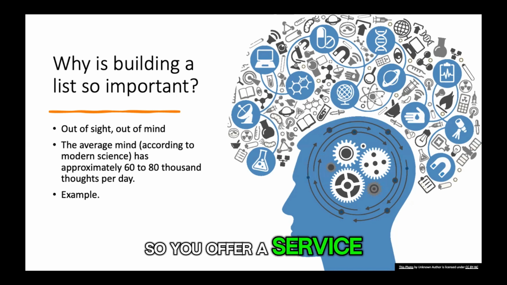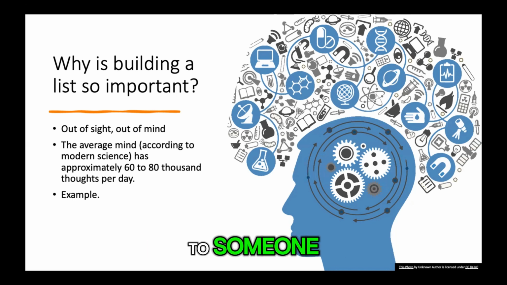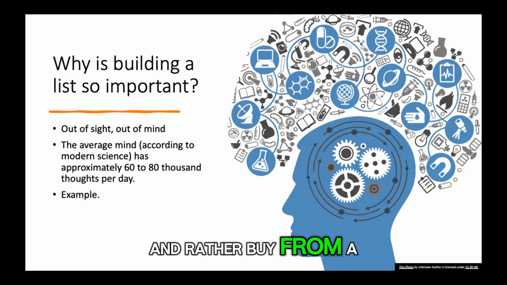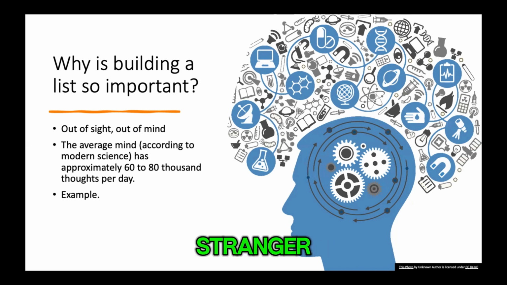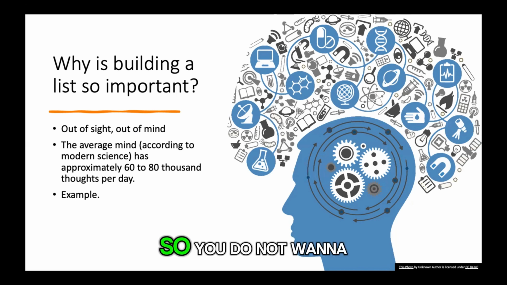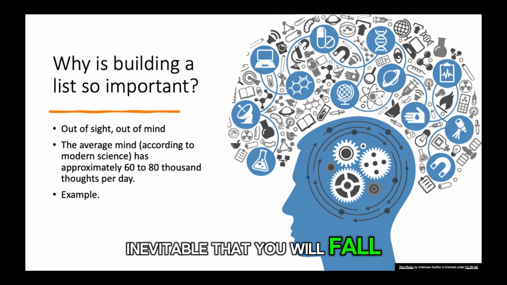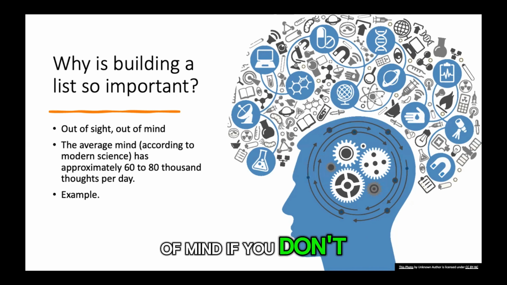So if you offer a service and you gave the service to someone, they are a hot lead, because people would normally go back and buy from a person they know rather than from a stranger, if you gave them good service. So you do not want to fall out of sight. It is inevitable that you will fall out of sight and mind if you don't have a list that you can retarget over and over again.